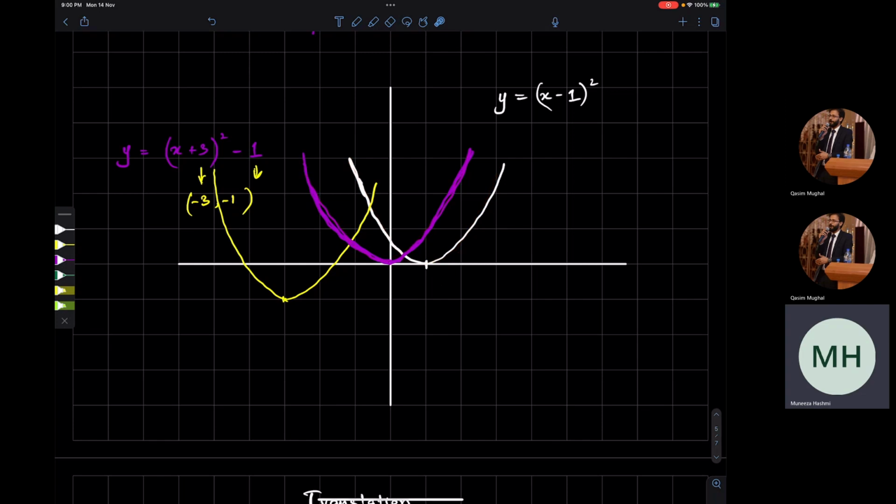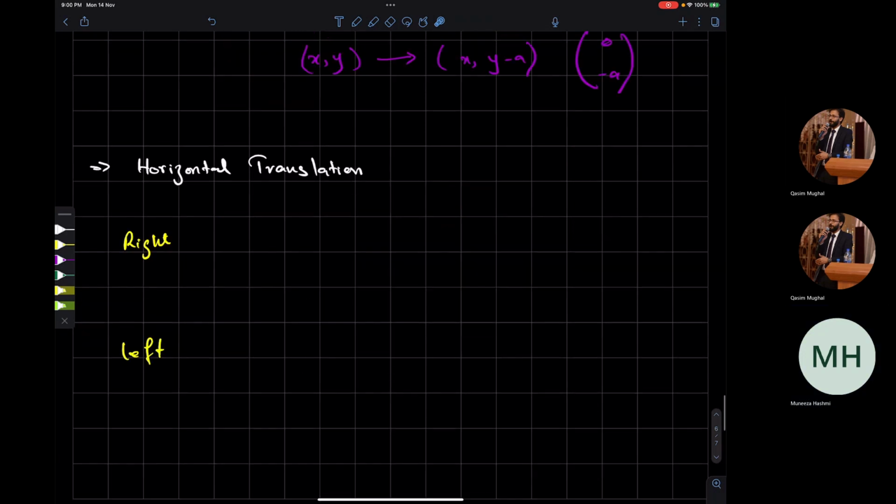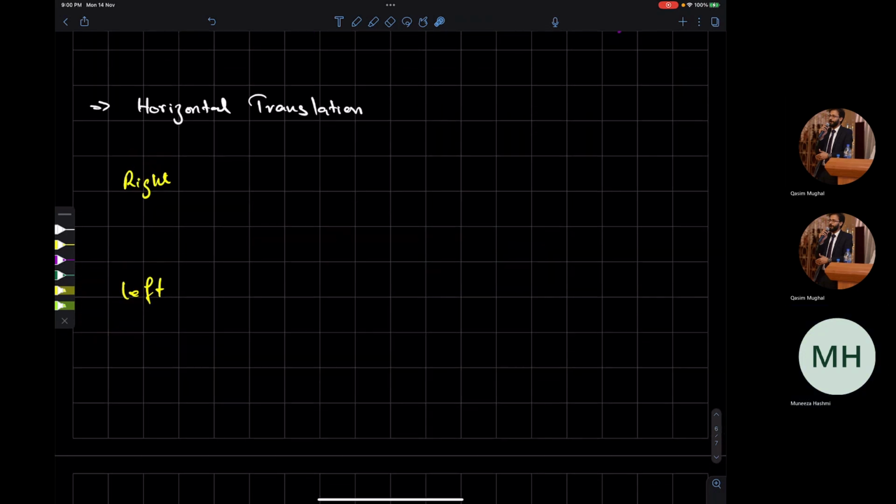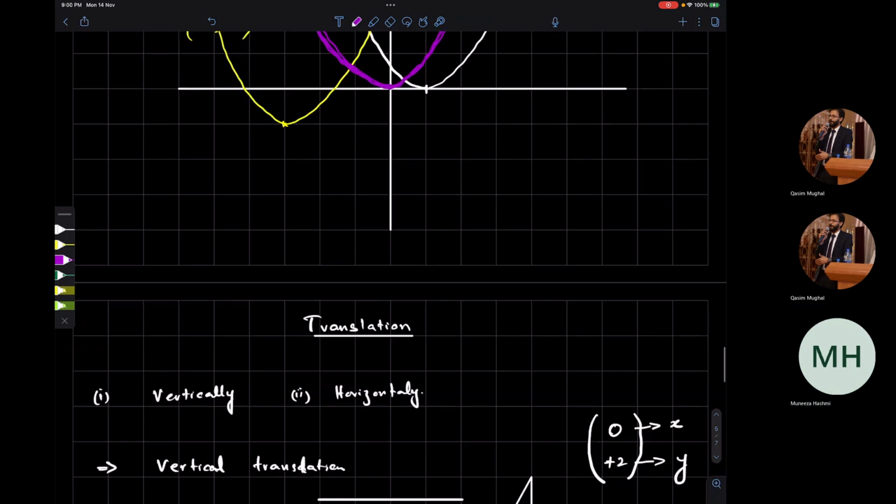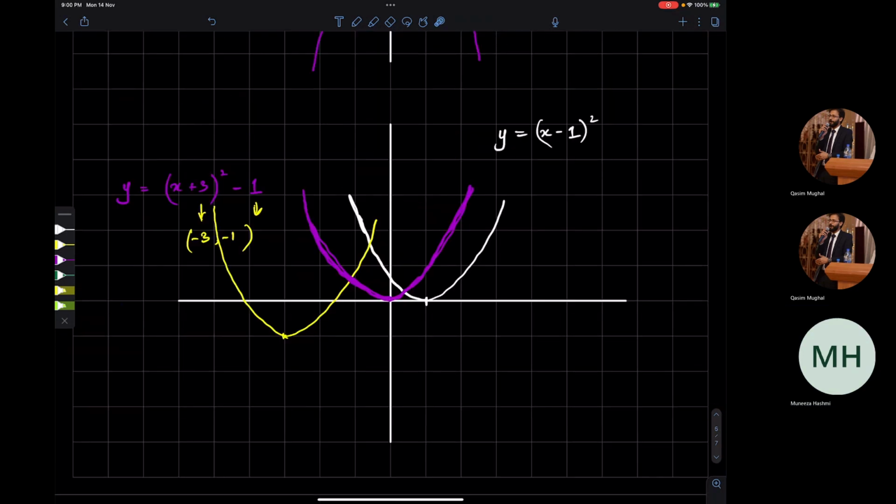It has transformed like one more in the x horizontally. But look here. It says x minus 1. It has moved to the right, but it's x minus 1, okay? So this is the opposite of what we've been doing up till now. That's very strange. That is why I wanted you to focus on this one.